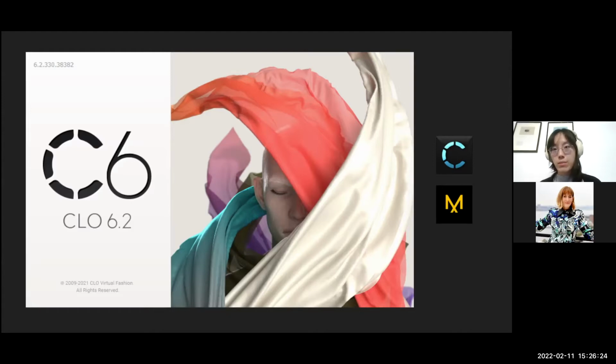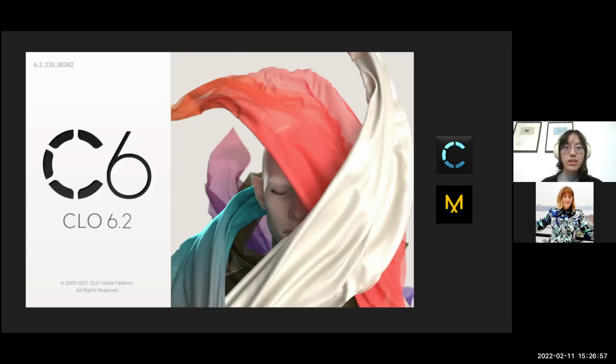They're from the same company and the interface is 99% the same, I would say, but Marvelous Designer is cheaper and has less function, because it was supposed to be used by digital artists to just do the digital clothing part and then give it to the next step, like render and animation. But Clo is more like a one-stop solution. It has everything.